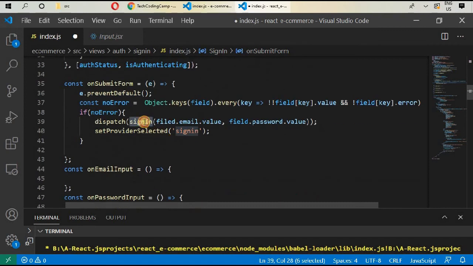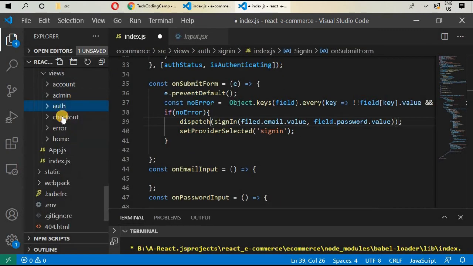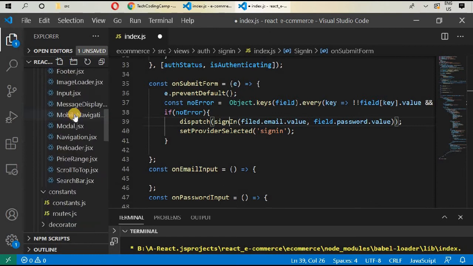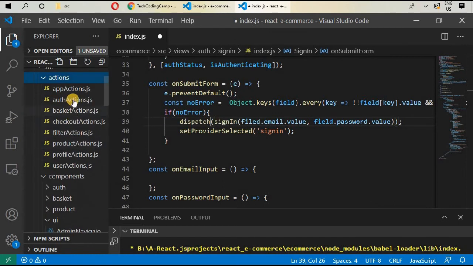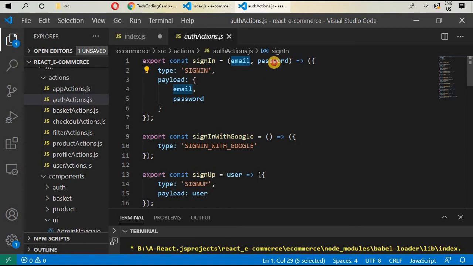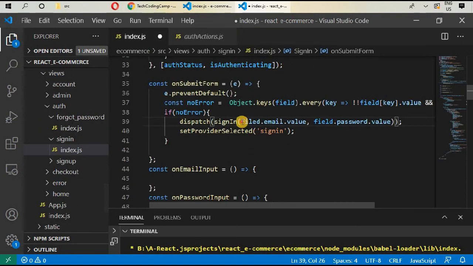So what is this signIn? This signIn is your action creator. If we go inside actions, go above, then this signIn, and we are giving it email and password. It will directly call a reducer, or action creator or form receiver, also called the dispatch, is going to make a copy of this action and pass that copy to all of those reducers, and that one reducer that matches this sign in will be executed.